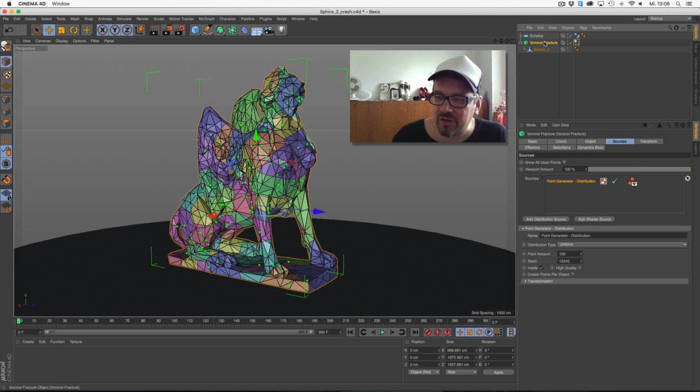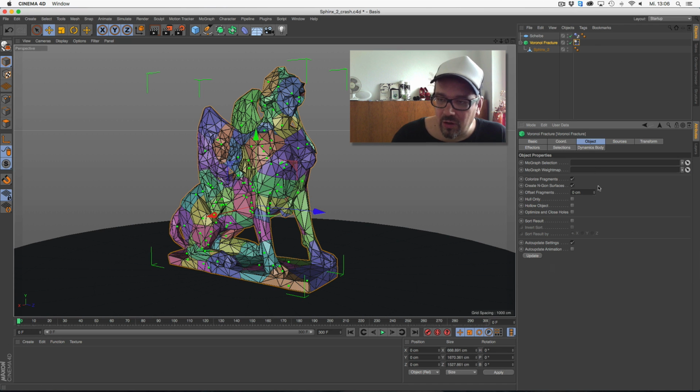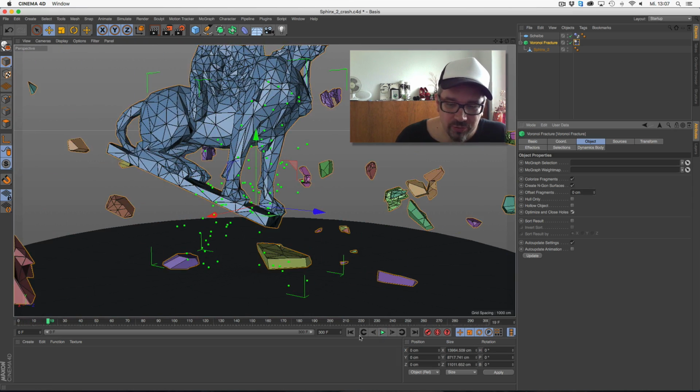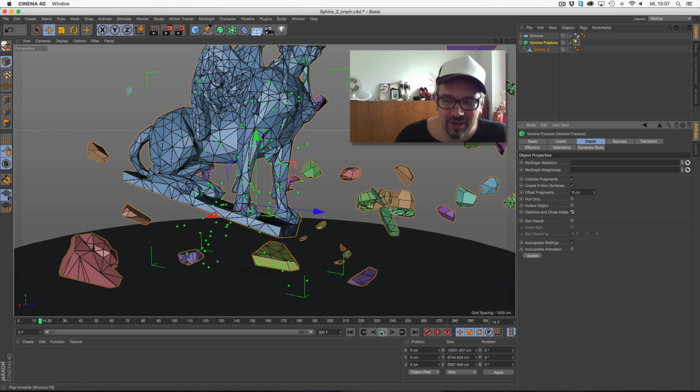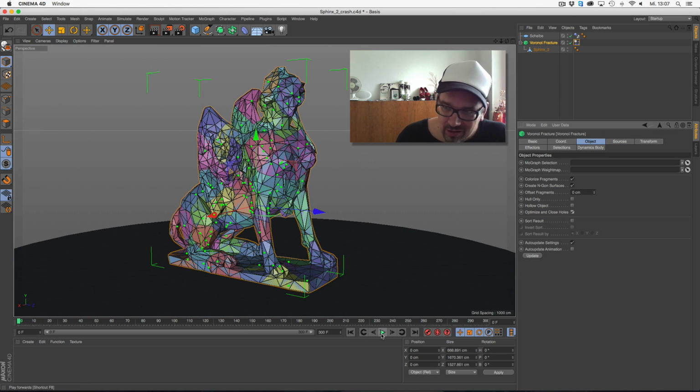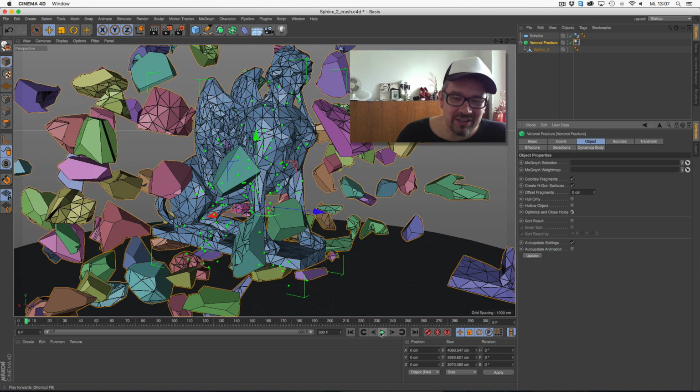And for this there is a very great function in the Voronoi fracture object. There is optimize and close holes. When I switch this on, we optimize my downsized model and close any holes. And now you can see the left ones are now solid.